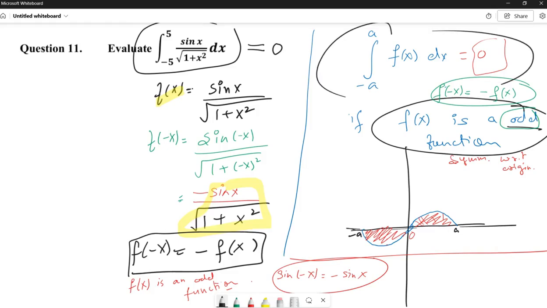So this integral was a difficult integral to calculate. Otherwise, we don't have a straight formula right here in Cal 1 to do this. It doesn't even work with the substitution method. But this is a straightforward answer, 0, because of the property, which is that the integral from -a to a is 0 if the function is an odd function.